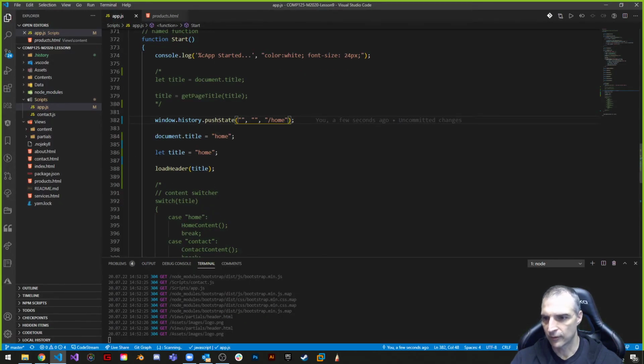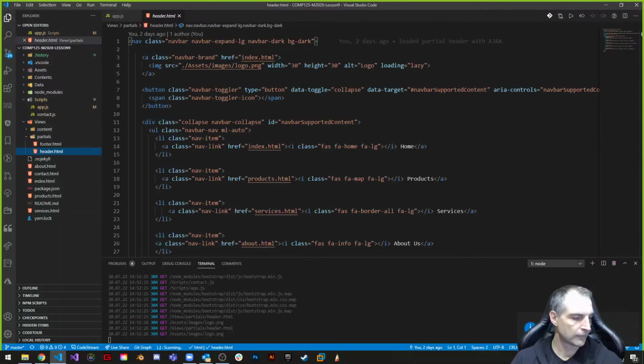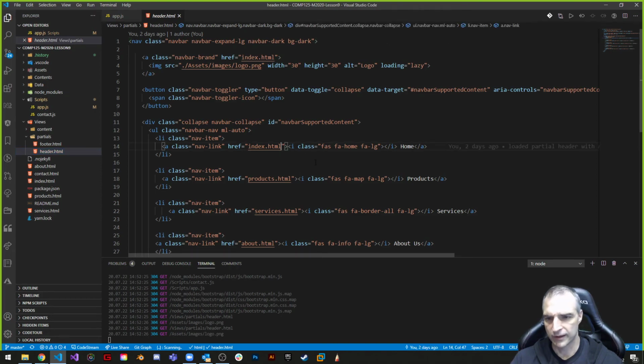That means that inside of my nav links in my index, you can see here I've got index.html, and I don't need this anymore.